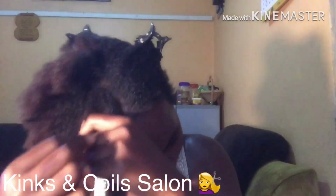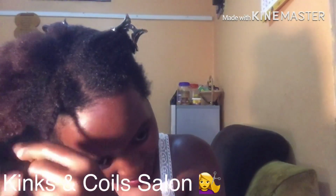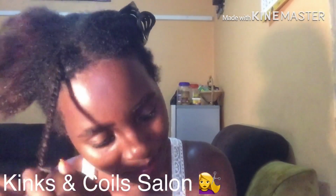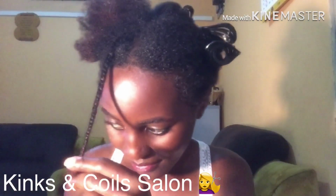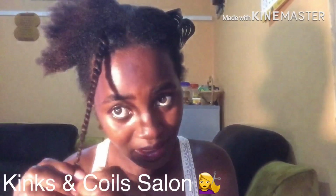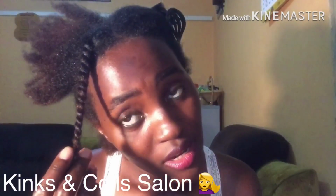So twisting, I don't know if this is visible, but all you do is wrap your hair around like this. You have to be so gentle, it doesn't have to be so hard. It might seem like it's hard that I'm doing it, but trust me, I'm so gentle with this hair. So I'm twisting. Twist it at the end. I love adding a little bit of the candy at the extreme end, and I'll just try to roll it around the finger. So that is a very clean twist there, you can see, very juicy and clean.